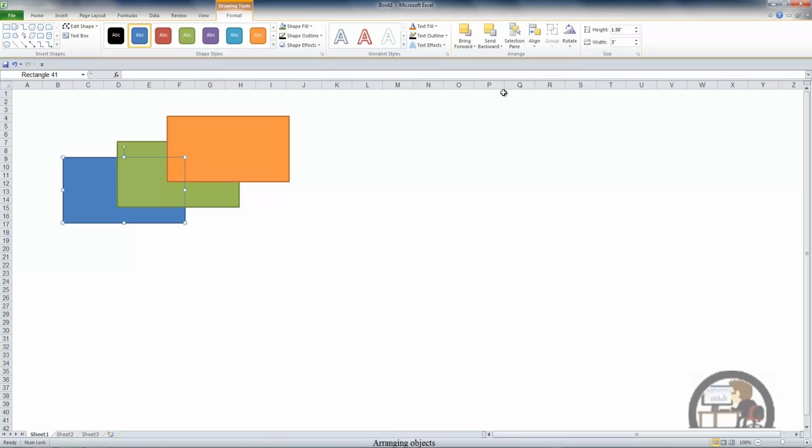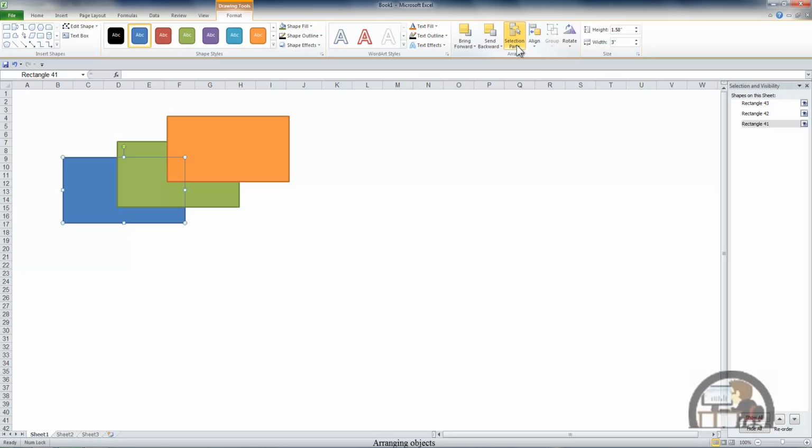When you're dealing with shapes, sometimes it's more convenient to pull up the selection pane. You can send these forwards and backwards using the reorder buttons on the bottom of the selection pane. I've just sent that to the front and now I can move it to the back. I can select each one of these independent of one another.